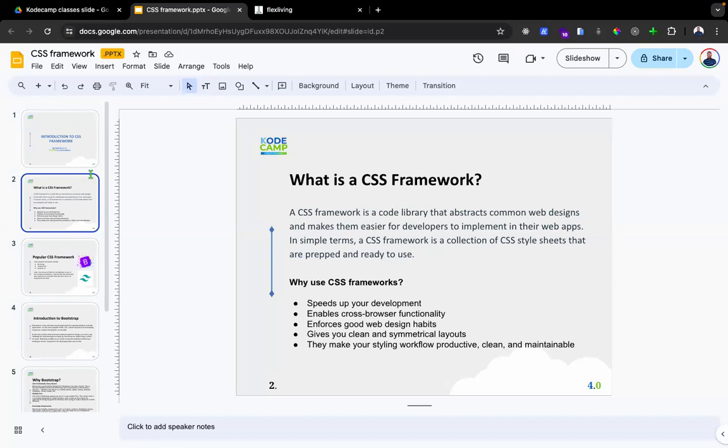Also, it enables cross functionalities across websites and across browsers. Every functionality is already responsive across all screen sizes, from your tablet, your desktop, to your mobile. You don't have to think about the responsiveness at all. Another thing is it enforces good design habits and gives you clean code and layout. Also, it makes you learn. So those are some of the reasons why you make use of a CSS framework.